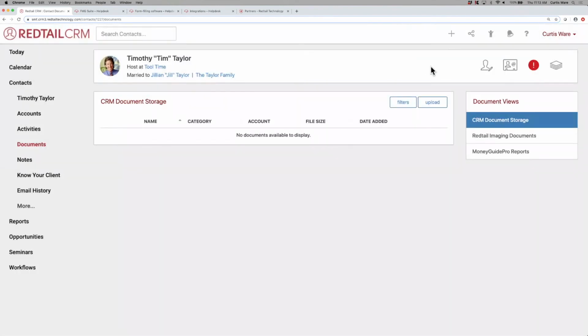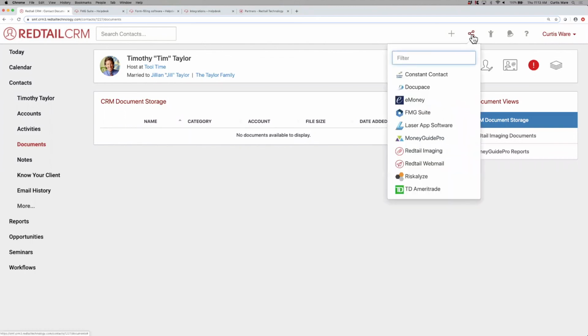Now, again, those in the common tasks are very similar to the ones that only show if you're in the contact record. And so we do like to point out there's a lot of different places where you can set up those integrations and manage them. But I highly suggest using the integrations tab right up here to the top. And actually, just yesterday, we did an update so I no longer have to click on these items. I just hover over, and then I can easily see that information.